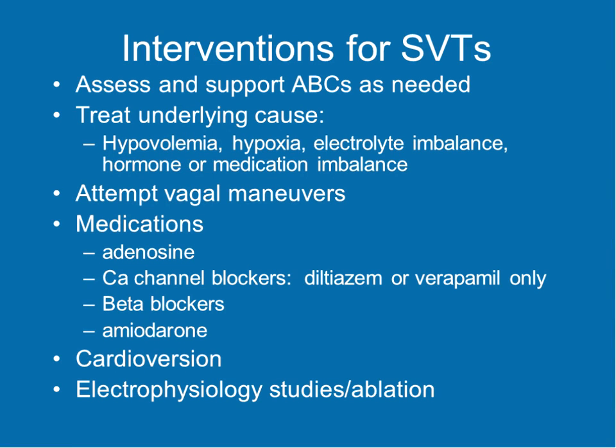Now what do we do for SVTs? Well, we're going to treat the underlying cause. First of all, we're going to determine what the impact of this rhythm is on the patient. And then we're going to support the patient as needed. Sometimes these heart rates can be so fast that the ventricles are just not having time to fill, and the patient can become very hypotensive.